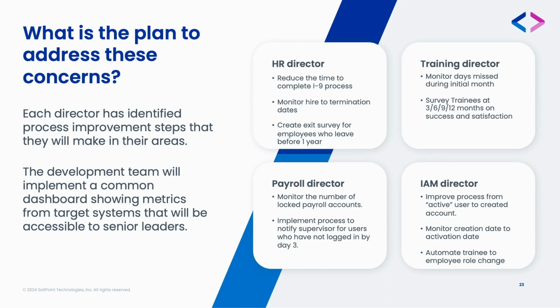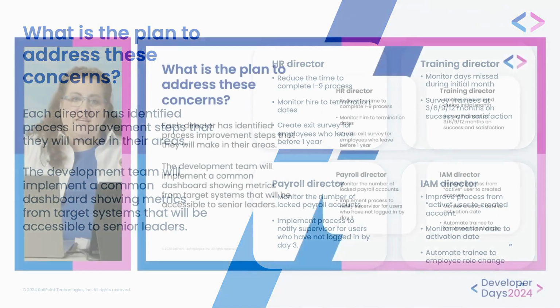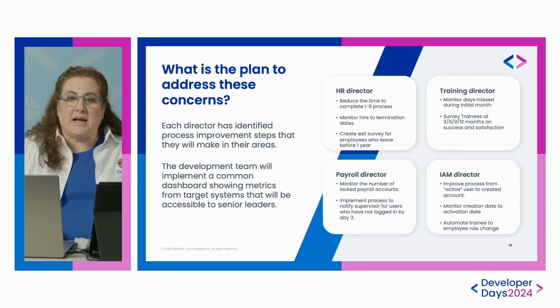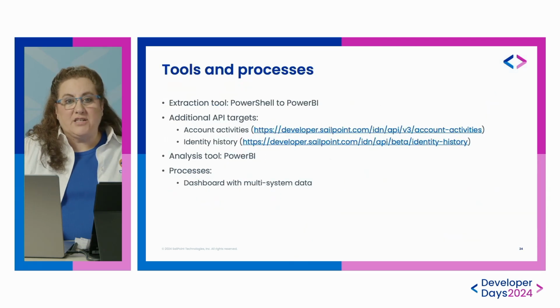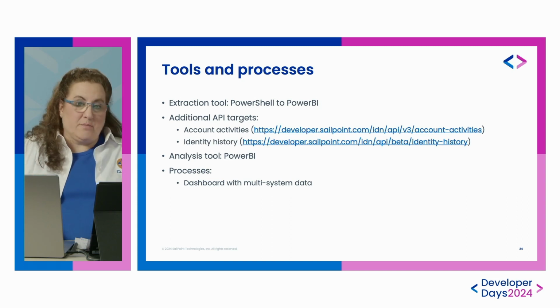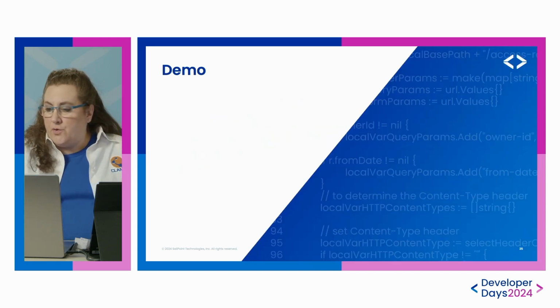And then from an IAM perspective, we're going to improve our technical implementation for creating employee accounts. And we're also going to use some data from our identity platform to be able to monitor how effective we're being. So when management comes, they don't want to go to all four of these directors and say, how's it going? What do we want to do? So what we want to do is create a dashboard that's going to show them that bigger perspective. So we're going to flip back really quickly, and I'm just going to show you the concept here.